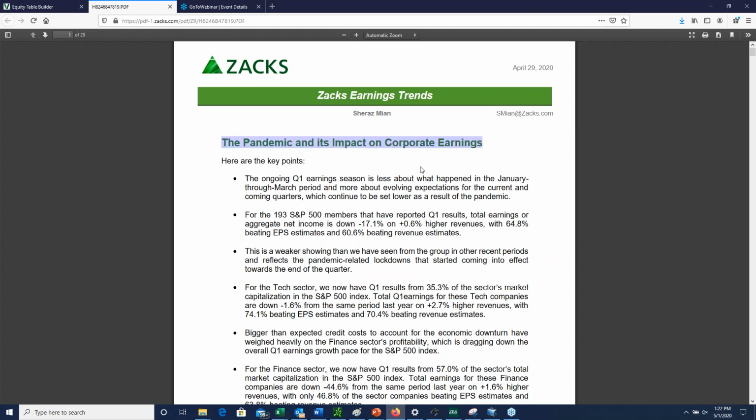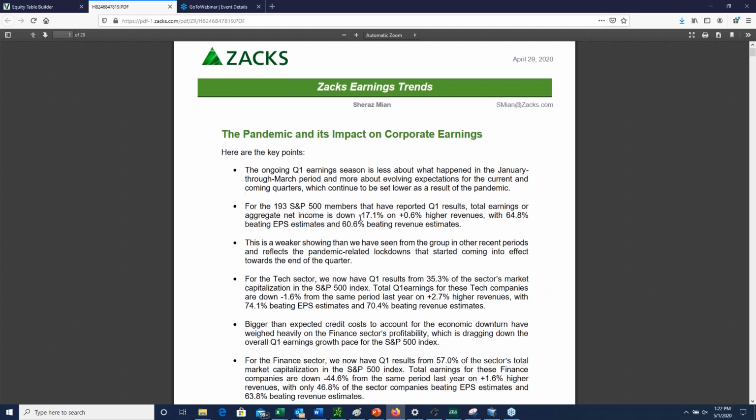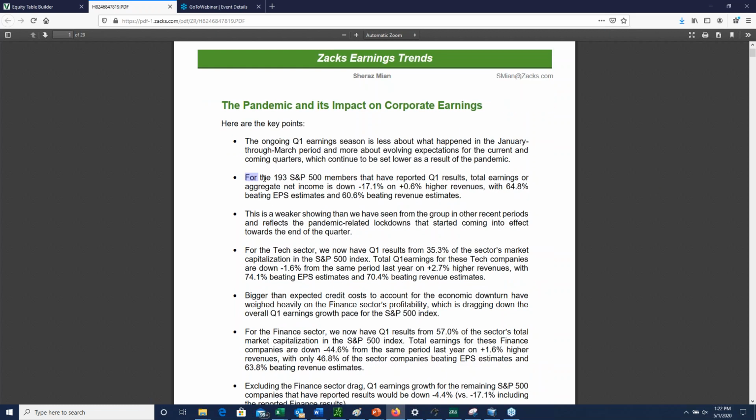This report right here is a great summary as to how well companies in the S&P are doing with regards to earnings. So you can look here and see that thus far, 193 companies within the S&P have reported Q1 results, and total aggregate net income is down 17%. So that's down 17% versus Q1 of last year.